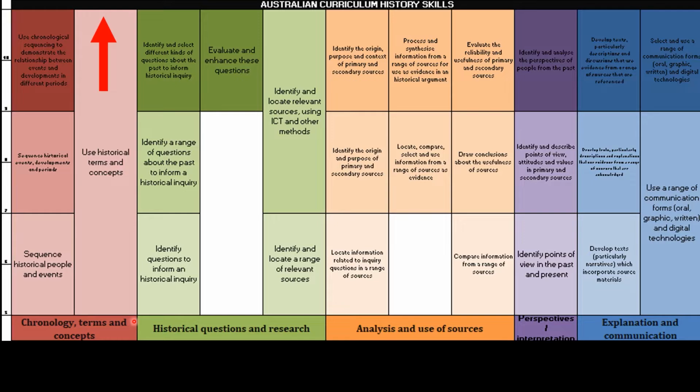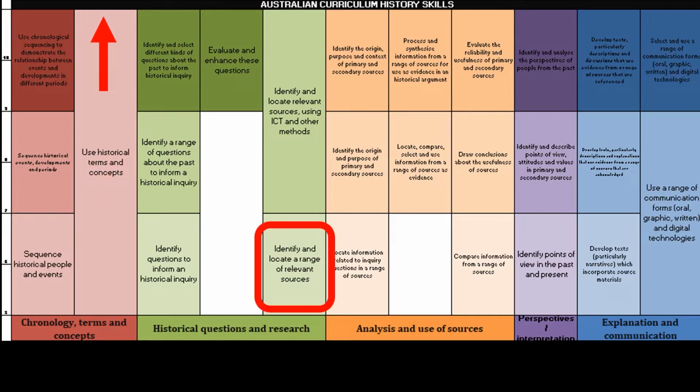In year 5, you're told to use historical terms and concepts, and in year 10, 6 years later, you are told to use historical terms and concepts. There's nothing about explaining terms and concepts, analyzing terms and concepts. You could very easily come up with more sophisticated criteria there, but they have none. In fact, a really obvious one would be to separate out terms and concepts, right? Using terms is a lot easier than using historical concepts, but we see none of that.